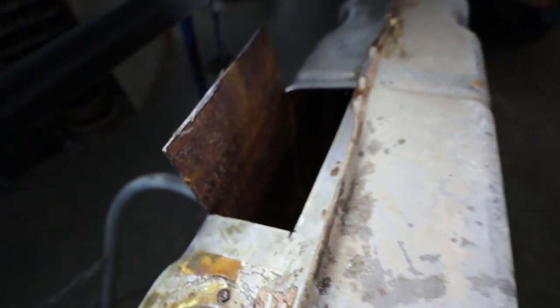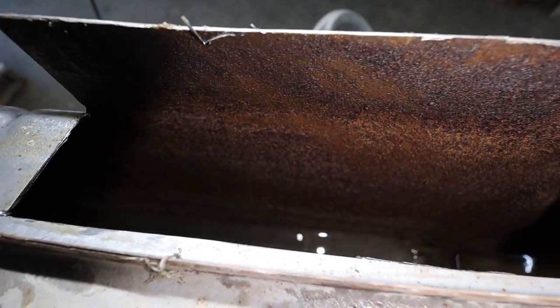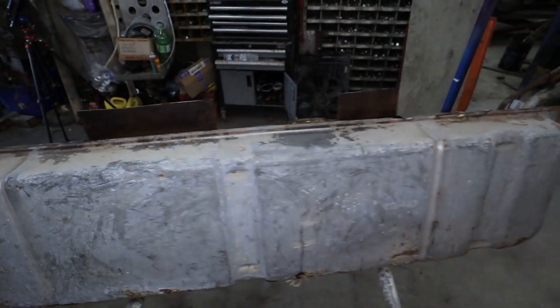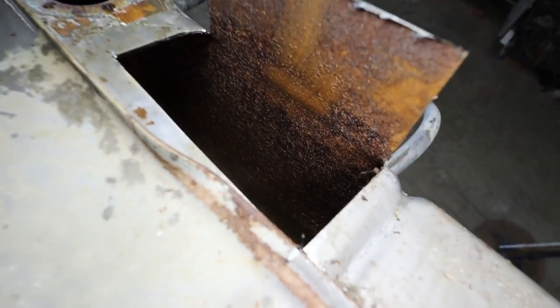I don't know. I don't think a pressure wash is going to get that off. Maybe a hot wash. It's just got enough scale on it that it's kind of crappy, but I don't know. Let's spend a half hour at it and see what happens here. Maybe we can save it. I really hope I can save it.